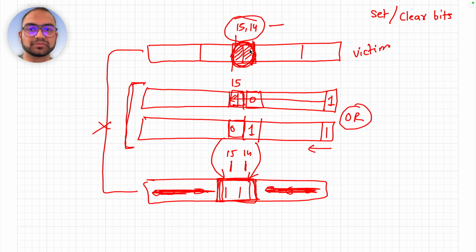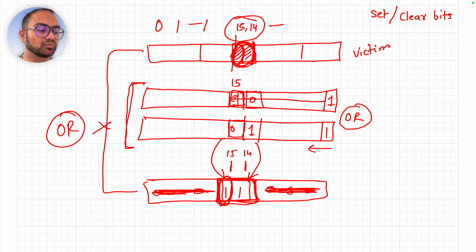If you want to set these bits, simply OR, because ORing will result in the bit being set if it was not set. If it was a 0, an OR with 1 leads to 1. An OR with a 1 and a 1 also leads to 1. So whether or not they are set, if both of those bits need to be a 1, we just want to OR it with 1, 1 at those bit positions. So these bits will get set.